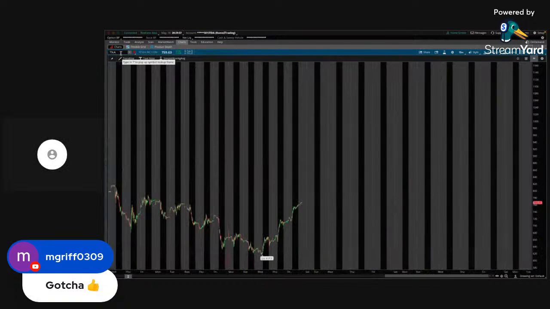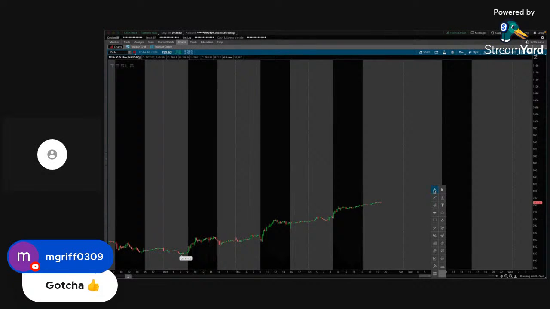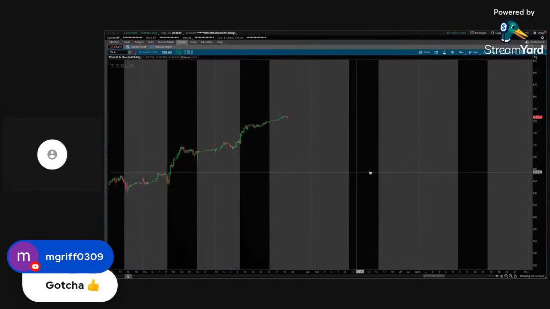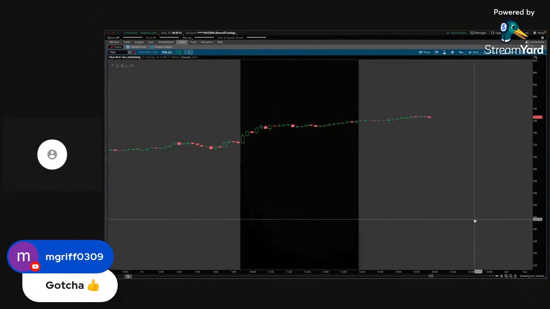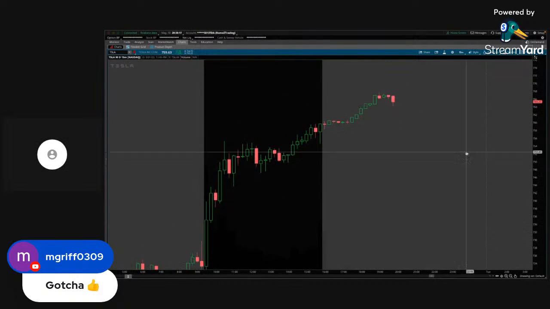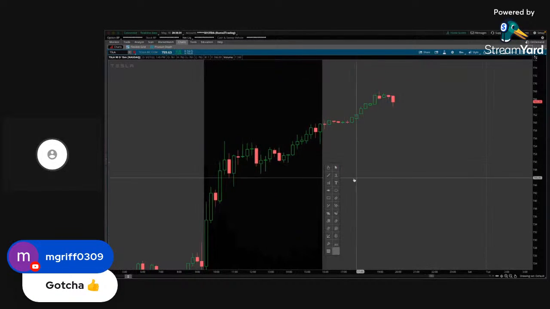So Tesla. Anybody that played Tesla with me on Friday, I gave you guys a lotto play on Friday, right? So with Tesla, what I'm going to do is same thing. 15-minute time frame. I am going to look at the level where we had, so this is an entire crazy movement, right? We had so many little areas where it based, right? So we had a pump, and we had the little drop, we had a pump and drop. Where was a major turning point, right? There really isn't a major one.